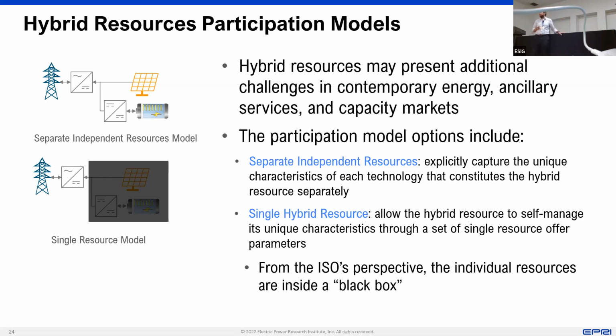And then you have the single hybrid resource, or sometimes called the integrated hybrid or the 1R model, where the single resource, the ISO may not have the information or use the information in market clearing of each individual component of the facility. So it's almost like a black box to them, what's inside, whereas the separate independent or co-located model, you have the information, so state of charge of the battery, forecasts of the renewable component, all is information that can influence how it's going to be operated in the market.